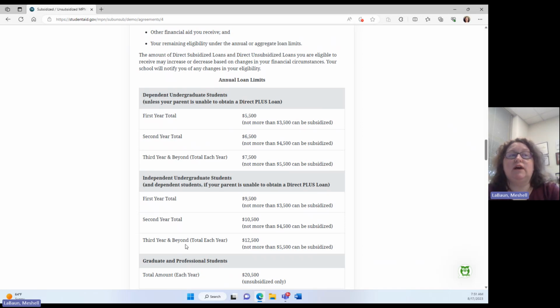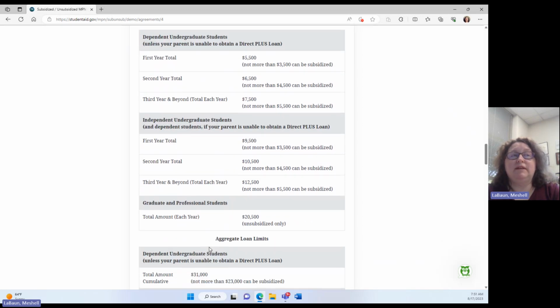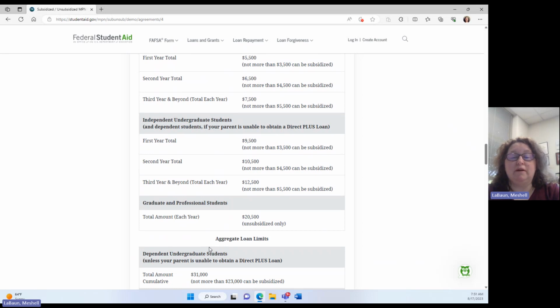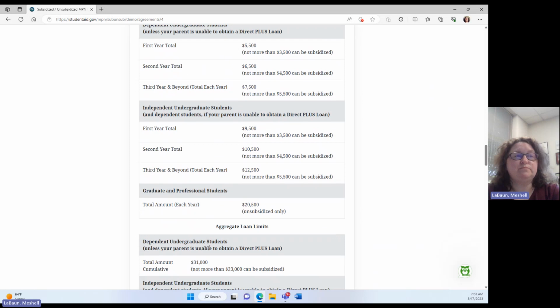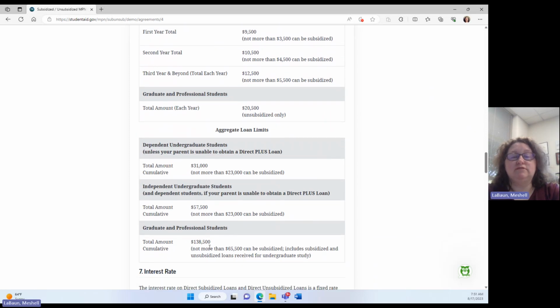Dependent students are limited to the amount of loans. Independent students have a higher limit. And the dependency is based upon if you had to include your parents' information on the FAFSA. There are also aggregate loan limits, and these are important to understand that as an undergraduate student, you cannot borrow over this amount. So every time we send you an award letter for your initial award letter, we will send what's called a borrow wisely, and this will show what your current aggregate is, what your current loan debt is, and how much you have to borrow to reach your aggregate so that you can ensure that you have the funding available to pay for your degree.